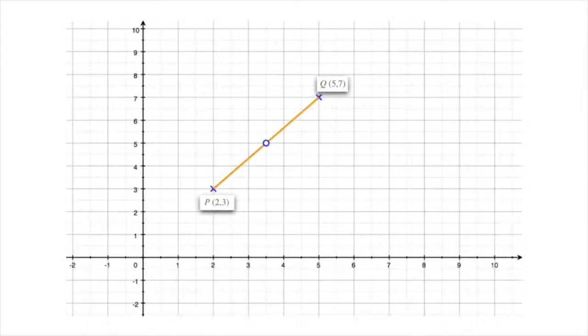Now the first example we see right here. We're given a line segment as well as the coordinates of its endpoints. It has one endpoint P with coordinates 2, 3, as well as the endpoint Q with coordinates 5, 7. And what we need to find are the coordinates of its midpoint, which I'm circling right now. I'll go ahead and call that midpoint capital M.